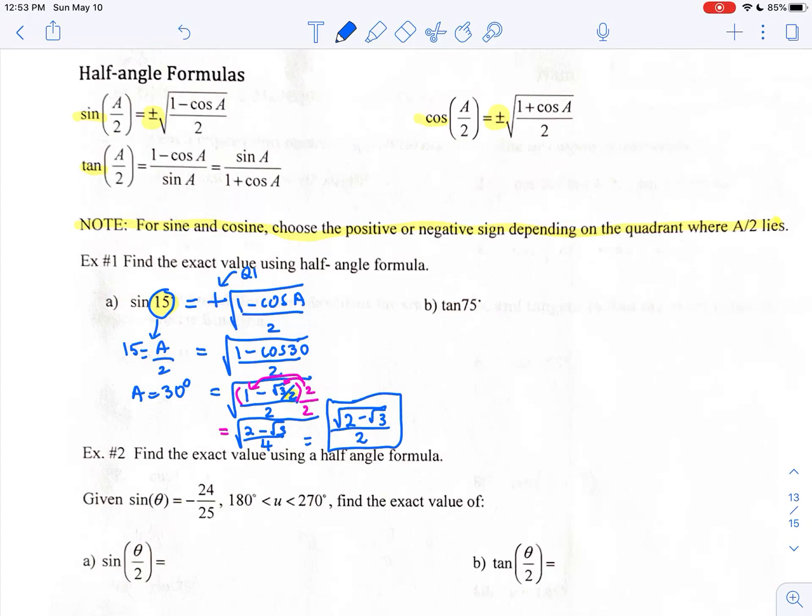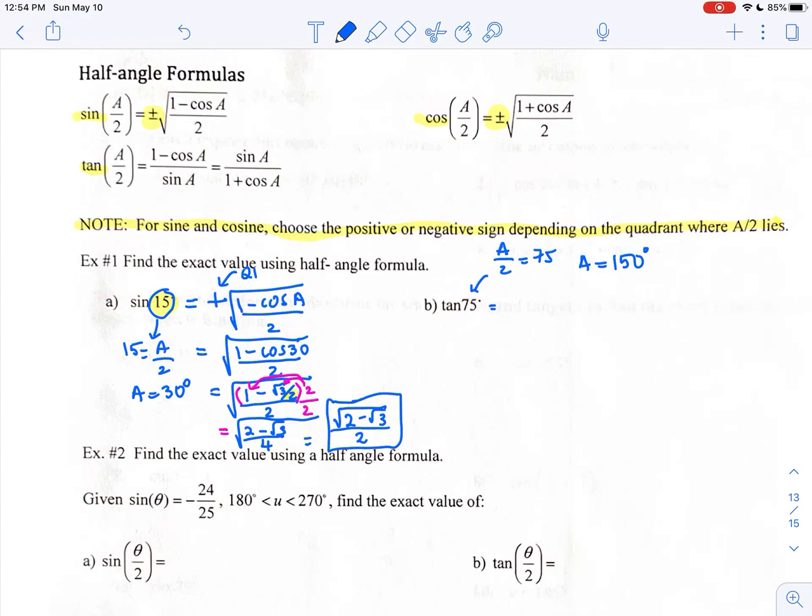So for tangent of 75, we want to think of, well, 75 degrees is not a familiar angle, but if I double 75 degrees to get 150, it is. So a over 2 on this side is 75 degrees. Is a being 150 degrees helpful for me to use to find tangent of 75? And yes, it is. So again, with the double and half angle formulas, you want to think of it as opposite. We're going to use the half angle formula because 75 is half of 150, and 150 is the value that we have the most information on, and that's going to be the value that we plug in on the right.